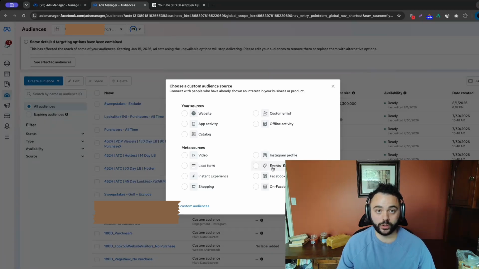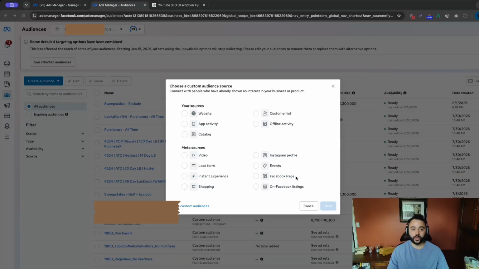Events, anybody who's gone to any events that you've hosted on Meta. If you regularly host events, this is a super helpful tool to continue to get the same people at your events as well as grow your audience and nurture them without a lengthy email campaign. Facebook page, similar to your Instagram profile right here. Anybody who's interacted with your page or any of the content, this is where you can create an audience for that. And then Facebook listings. Lastly, this is where you would go if you have something listed on Marketplace or you're selling product directly through Facebook and you want to retarget people who have viewed that product, you get them right there.